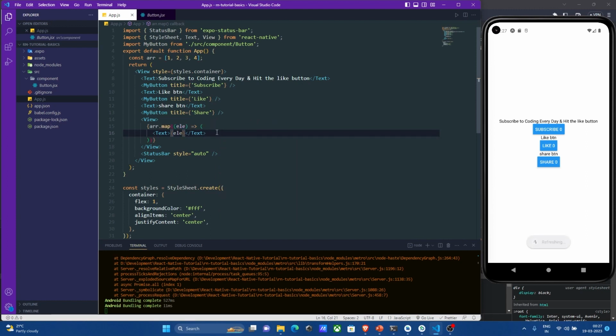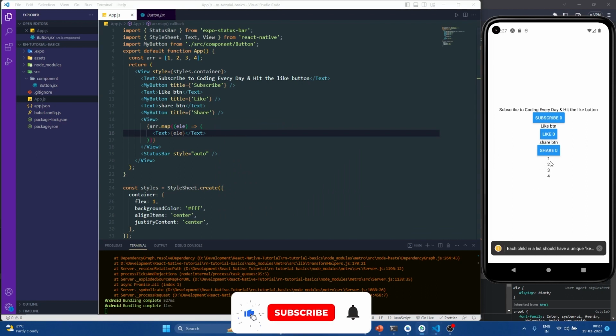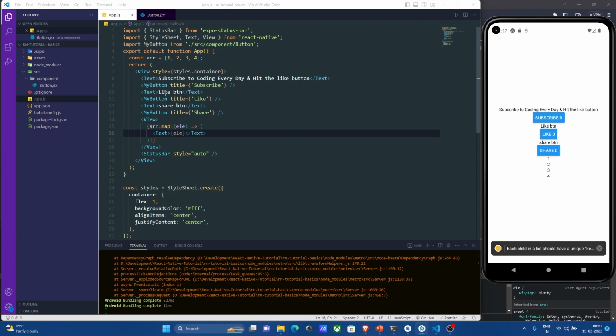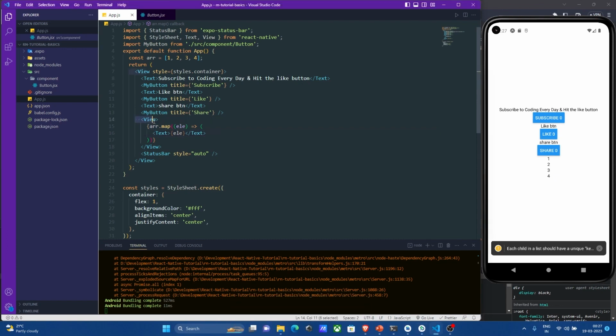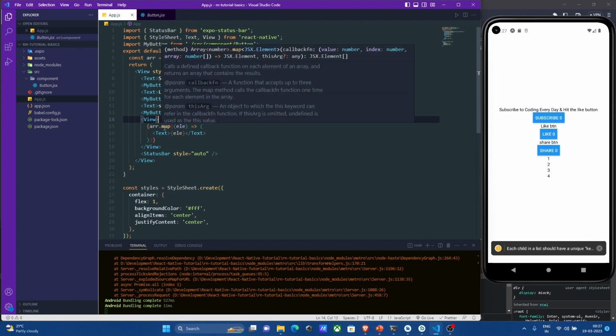Enter and save. Here we go, and we have our numbers here. So this is basically JSX. We are integrating our components or tags with the JavaScript code, so that whenever we create a UI, we will have all these things together.